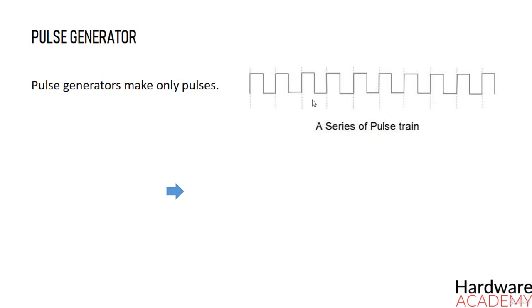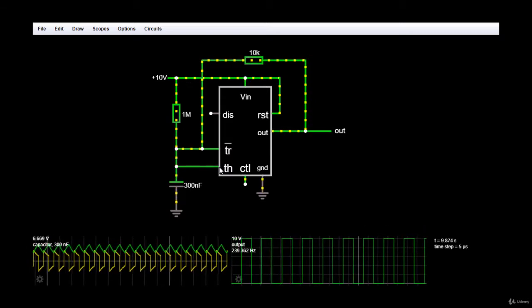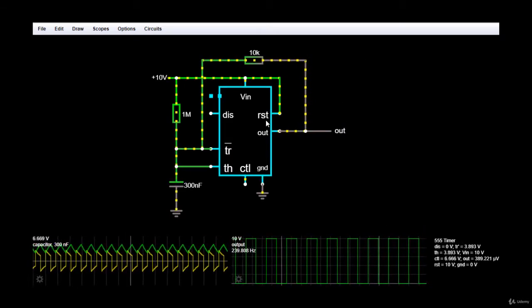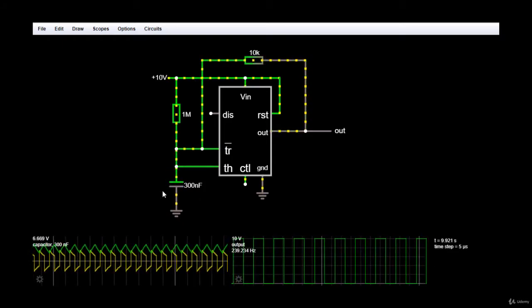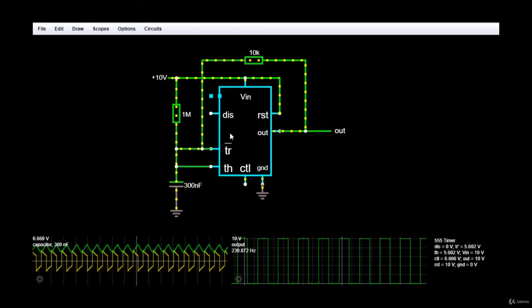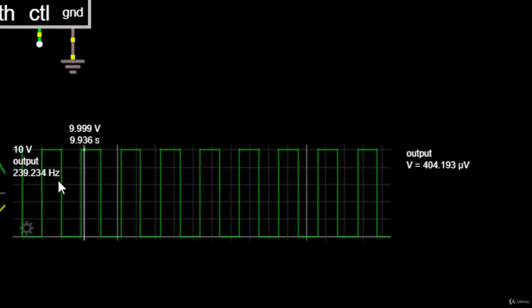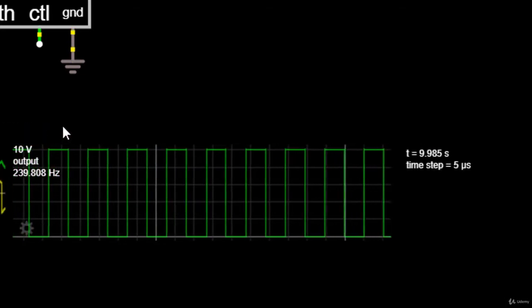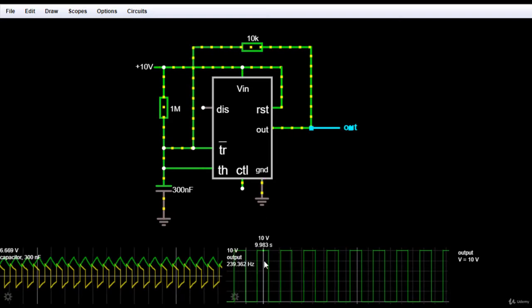Now, as an example, a very simple pulse generator can be achieved using 555 integrated circuit. By using this device and some passive components around, we can basically build a pulse generator. Alright, here we are. This is a basic pulse generator. Basically it consists of three passive components. As you can see, we have two resistors and one capacitor that we didn't learn about yet. And of course, we have the 555 timer, the heart of the whole circuit. Now, if you come down here, you will notice that this circuit outputs a square wave with an amplitude of 10 volts at 240 Hz and with a duty cycle of 50%.